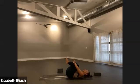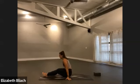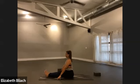Wrap your arms around the legs. And then from here, see if you can lift your hips. Little momentum, roll yourself up. Extend your legs nice and long. Just move the flesh away from your sitting bones. Take your fingertips outside of the thighs, maybe the knees, shoulders back.